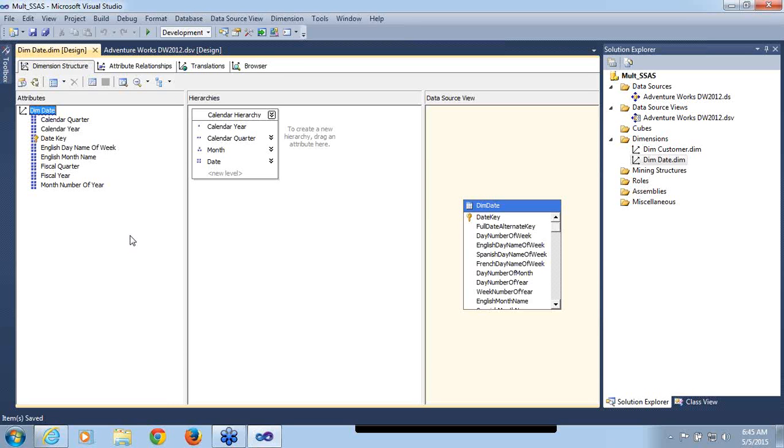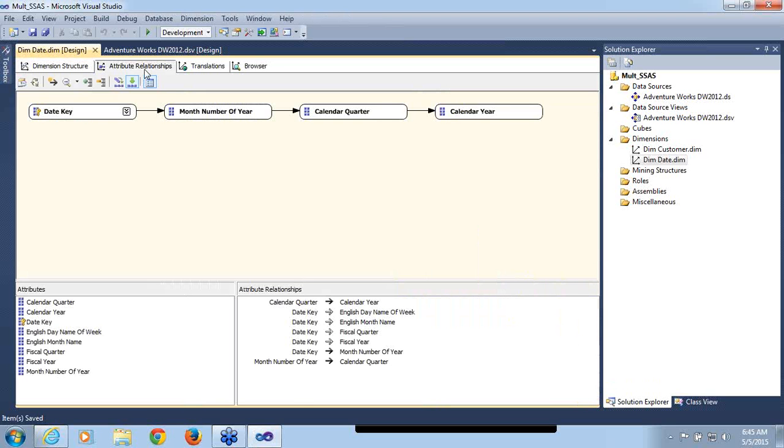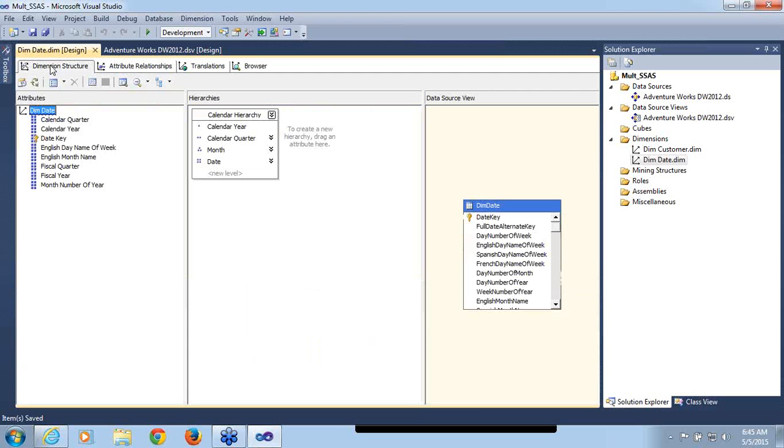Otherwise, there is not a big impact due to this relationship change. While designing aggregations, it helps. And also as a better practice, it is advised that you should define the attribute relationships correctly.